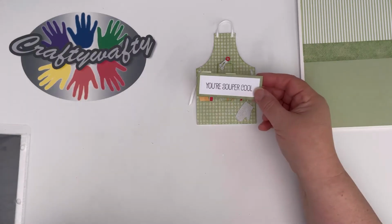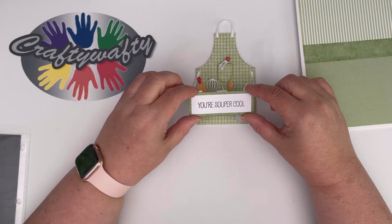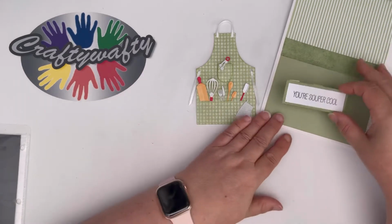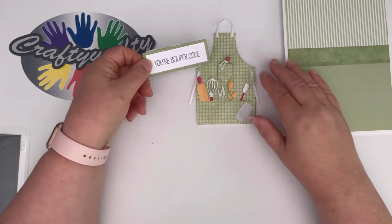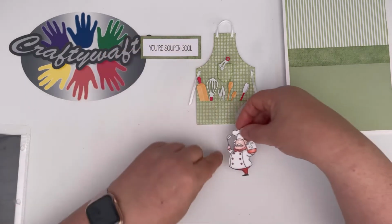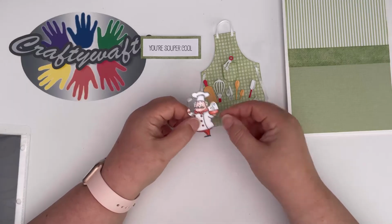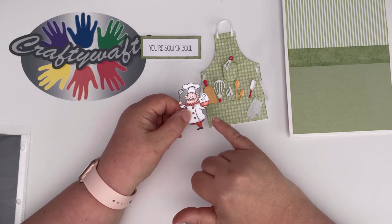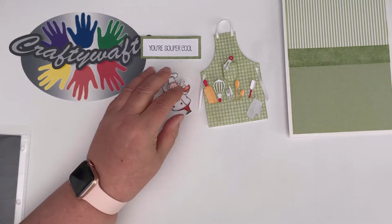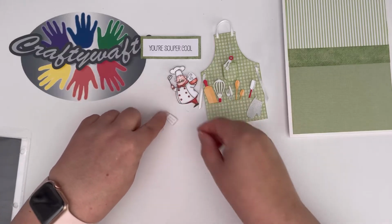And then I've selected the "You're super cool," just mounted that on a bit of white card where I've stamped it, and then just a little bit of the green, which I'm linking in with the green paper that I've used on the main card, so it all ties in nicely. And then there's my little chef, and as you can see I've cut him out. That was a little bit trickier, but I've gone right to the lines, but you don't have to. You can leave a little white edge if you want to around that. And then I've got my little salt and pepper shakers that I've done as well.